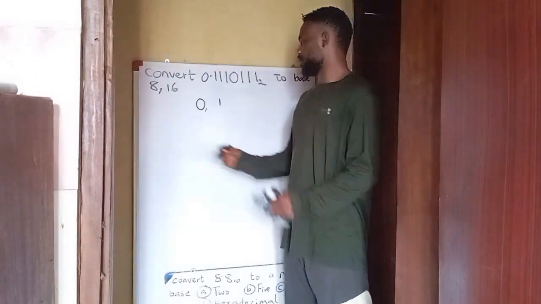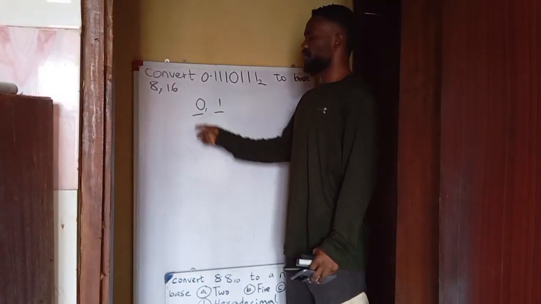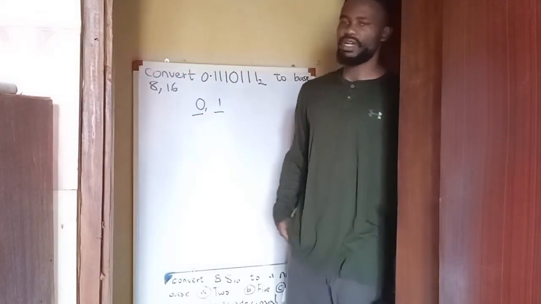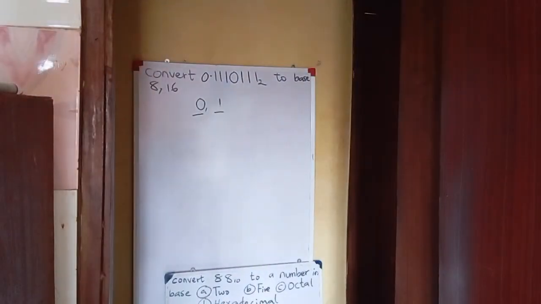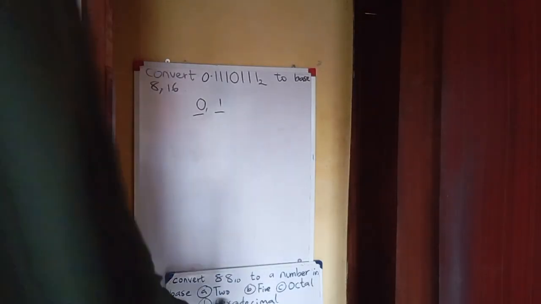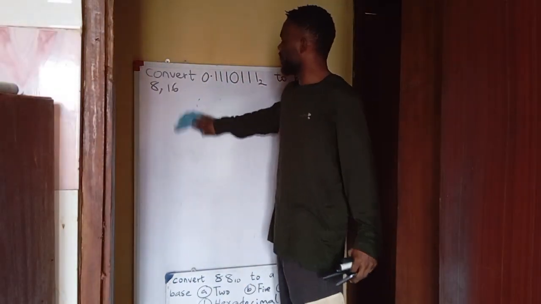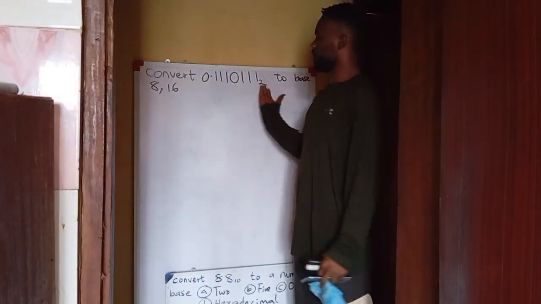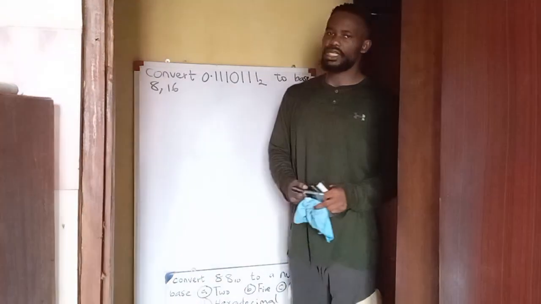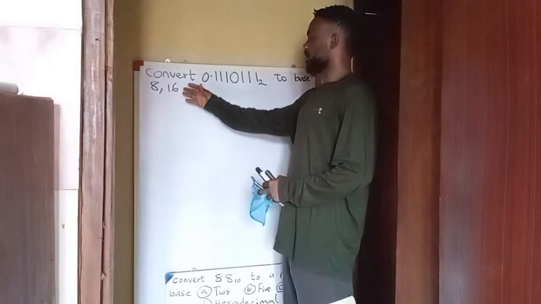So notice that by base we mean that, in base 2, you have only 1 and 0, so you can never get to 2, but it ranges this way. So whenever I am to convert a base 2 number to another base, I need to check what base they are asking me to convert to. Today's class is all about binary to octal and base 16.